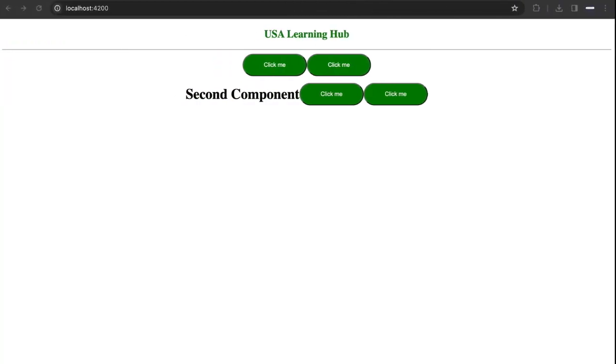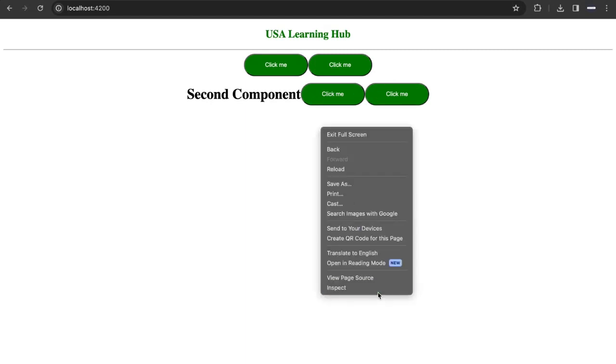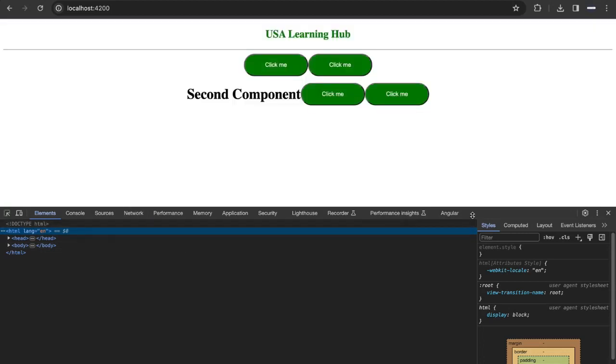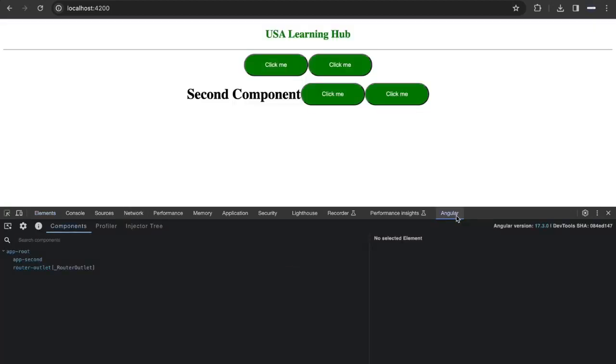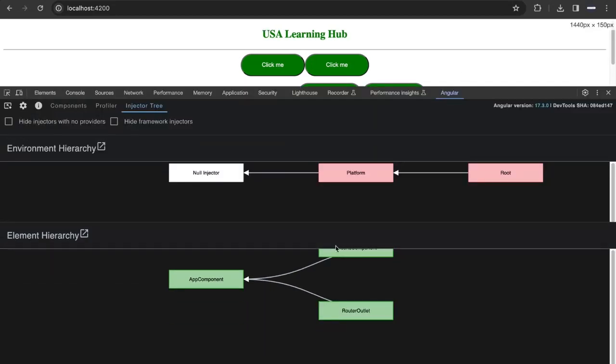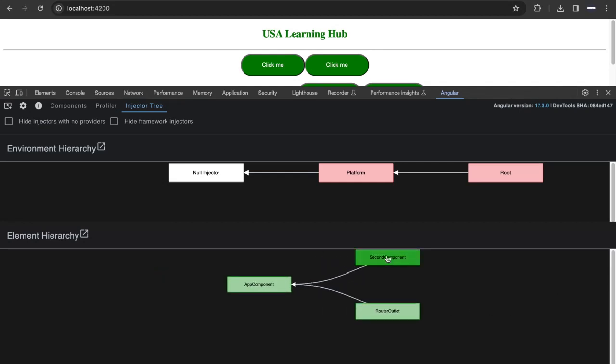So these are two different components right now. These two buttons are from the app component and these two buttons are from the second component. If we look at the Angular injection tree, there is an app component, and within the app component there is a second component.